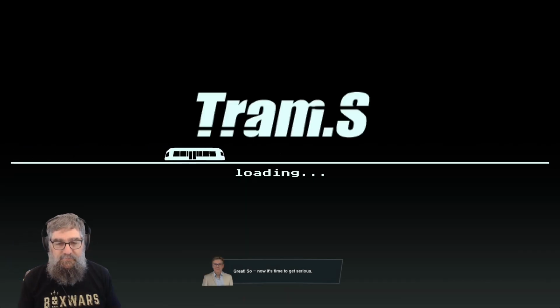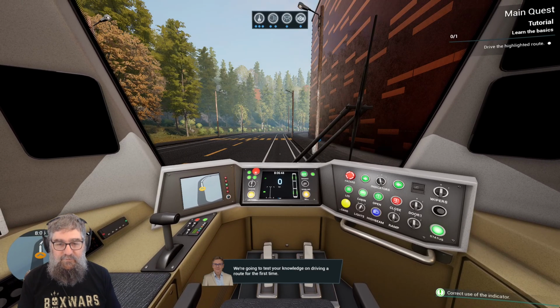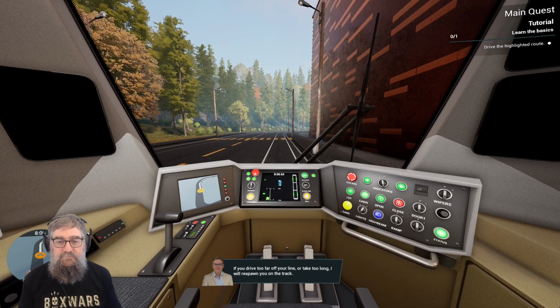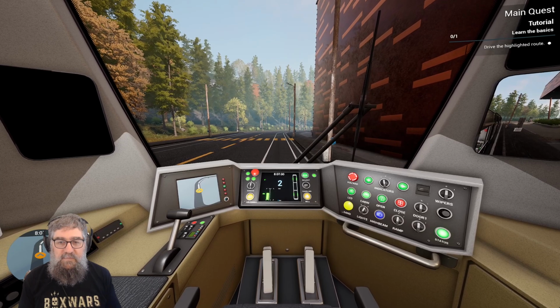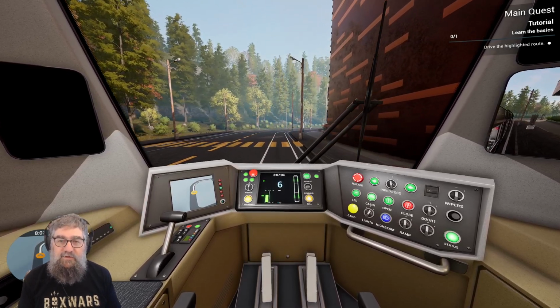Great. So, now it's time to get serious. We're going to test your knowledge on driving a route for the first time. Follow the line and arrive at the tram stop in time. Remember to consider the speed limits. If you drive too far off the line or take too long, I will respawn you on the track. How mean. Being spawned sounds rude.